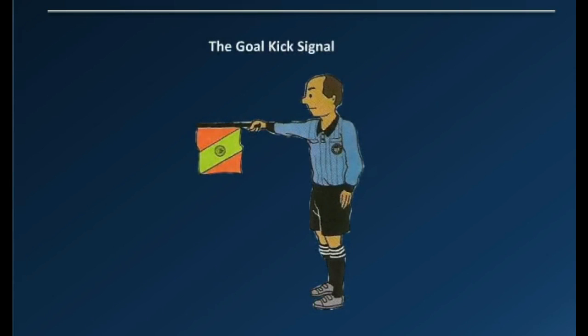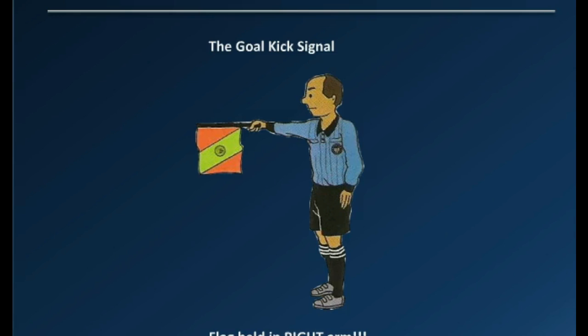The signal for the goal kick is to raise the flag parallel to the ground and perpendicular to the touch line, pointing towards the goal area. The flag should always be held in the right arm when signaling for a goal kick, as this allows an unimpeded ability to make eye contact with the referee. The AR should make eye contact with the referee as the signal is made.